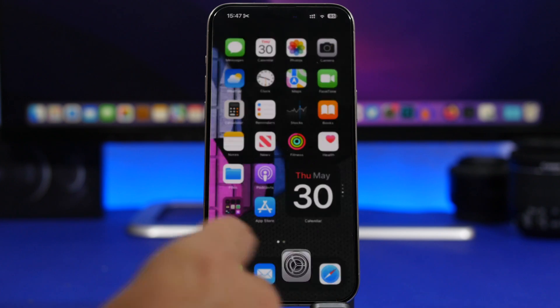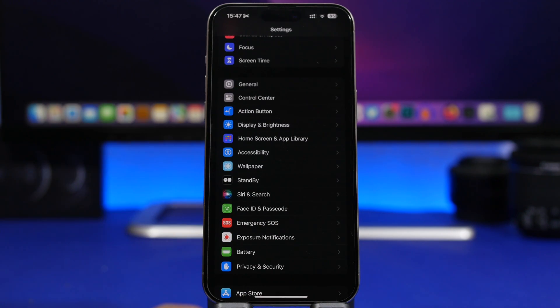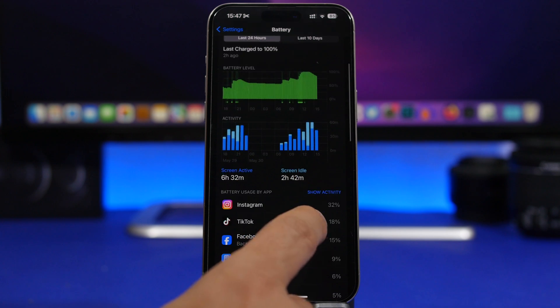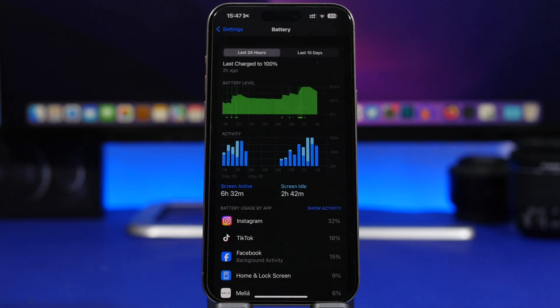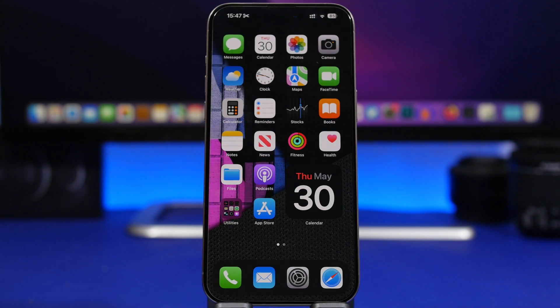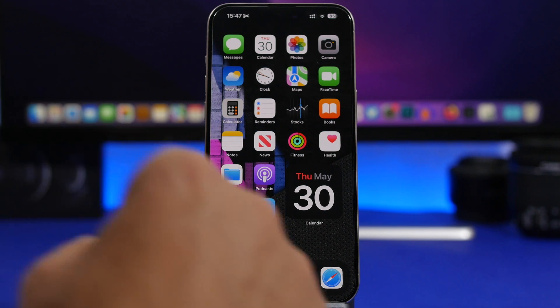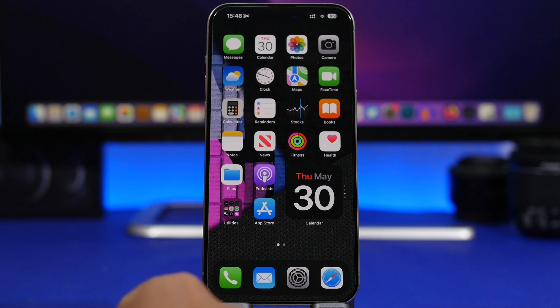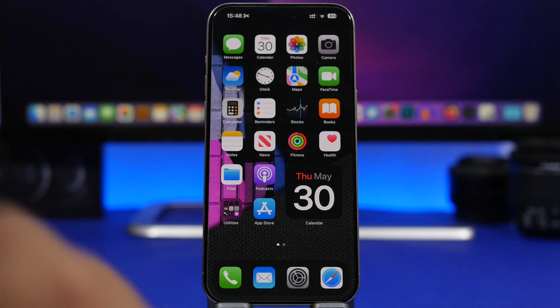Another thing is apps. You can go to Battery to see all the apps that are draining your battery the most. If you don't actually use those apps a lot and they're still consuming a ton of battery, make sure you delete them from your device. Also, don't close apps all the time — if you keep closing apps and making them relaunch from the beginning every time, they will actually consume a ton of battery, causing you to charge your iPhone way more often.